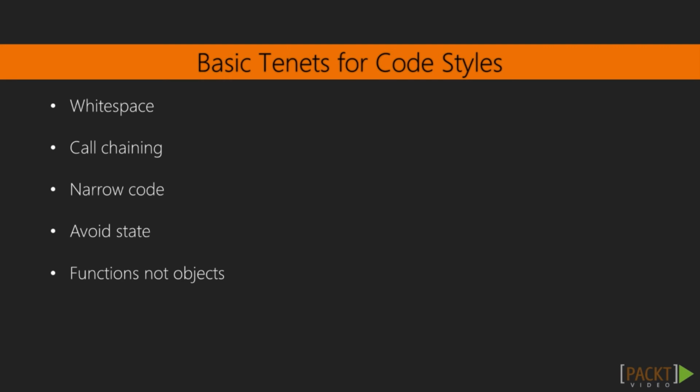So far, we've been making sure all our code follows a certain style, but we never spelled it out. Some of the style I picked up reading various D3.js tutorials and code samples. Some of it comes from my experience fixing other people's JavaScript. The style's basic tenets are: use lots of white space, chain your calls, use narrow code lines, avoid relying on state as much as possible, and functions are better than objects.